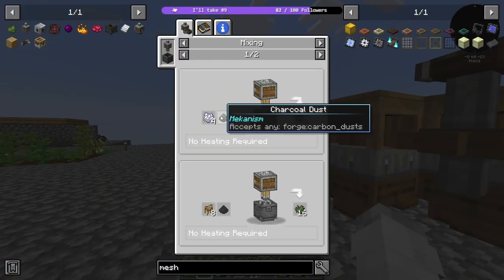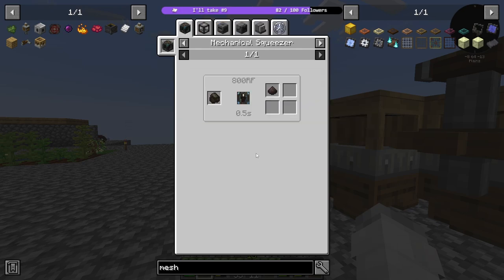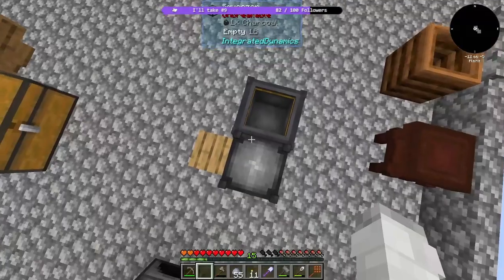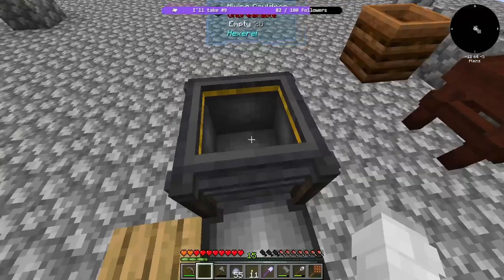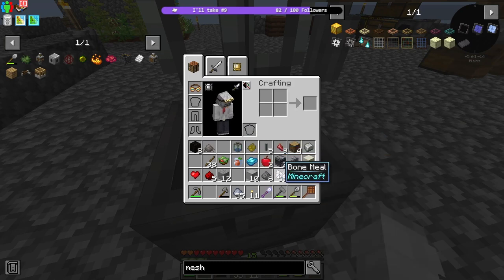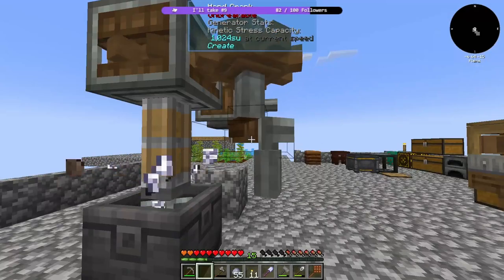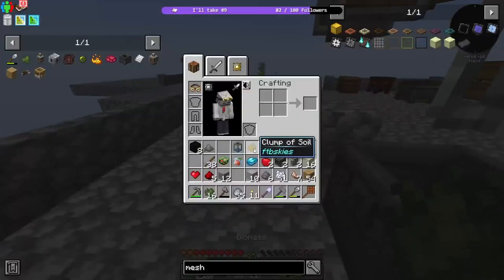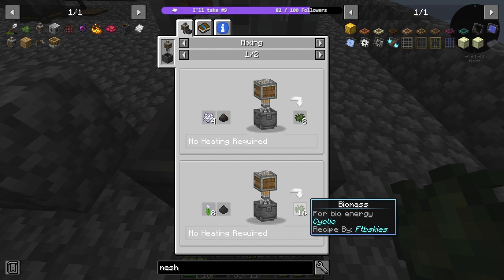So the biomass. The cheapest recipe to make the biomass. Charcoal dust. We're gonna use the squeezer. A single charcoal dust for 16 pieces of biomass. Like that. That should just work. 16? Are we supposed to get... Oh, yeah. So the flowers actually give us more biomass for this recipe.